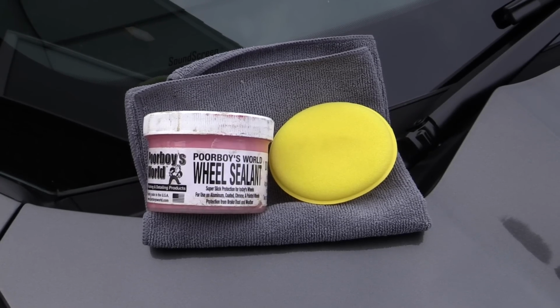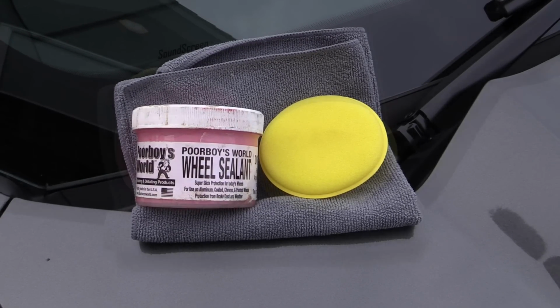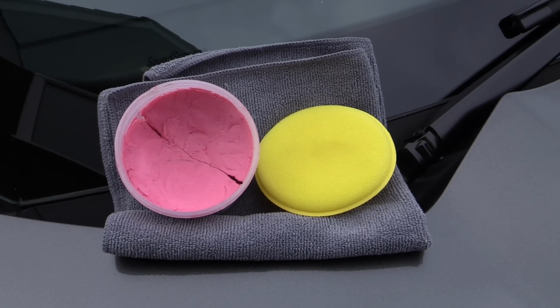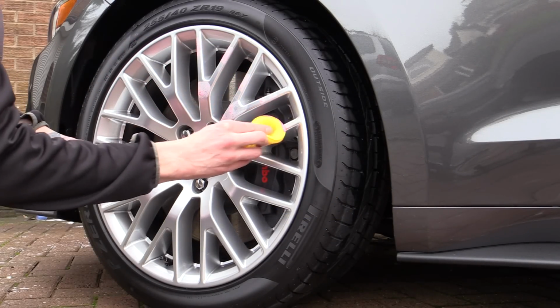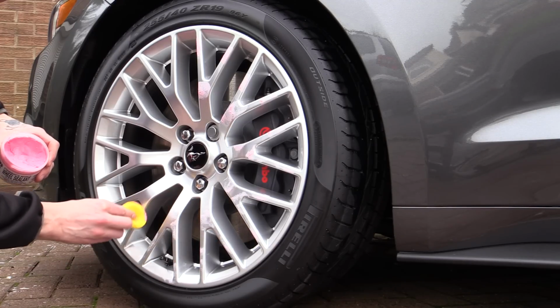With the paintwork now protected, I moved on to the final product of the day, Poorboys wheel sealant, to protect the rims from brake dust and road grime for the few days or weeks they were to stay on the car. Another applicator pad reserved for use solely on the wheels was used to gently dab and spread the bright pink sealant over the face of them.